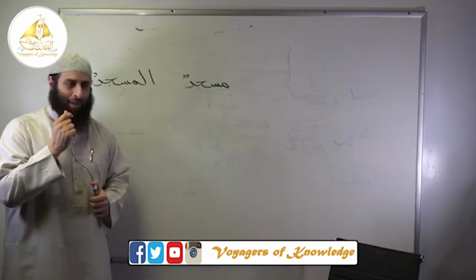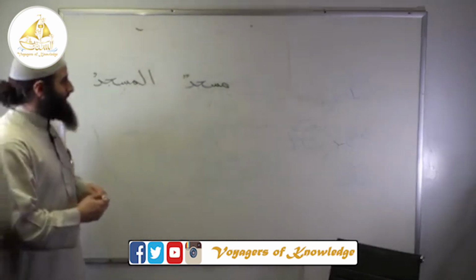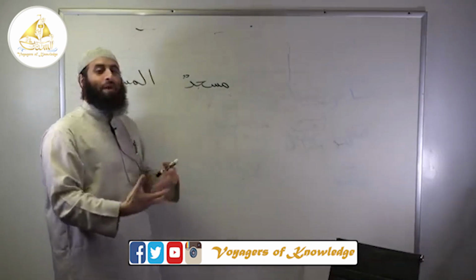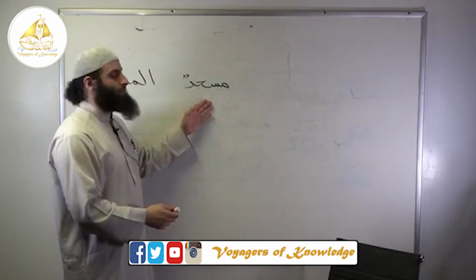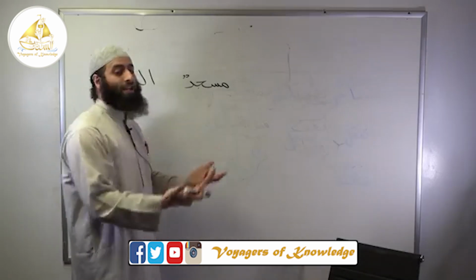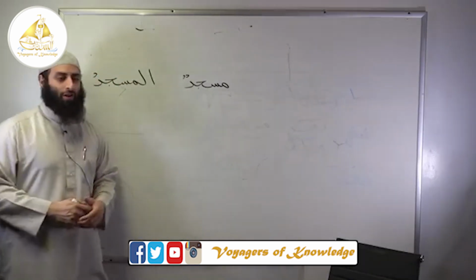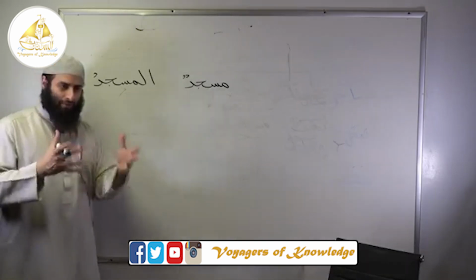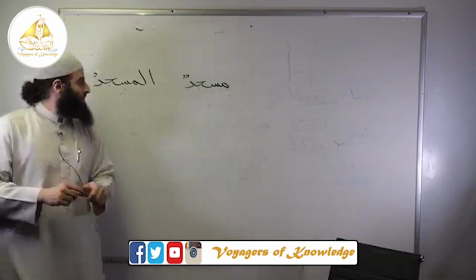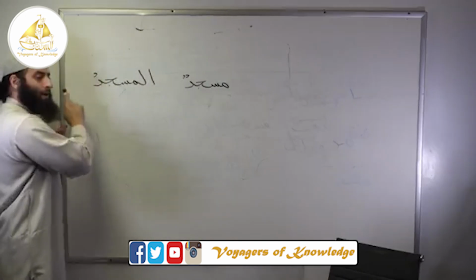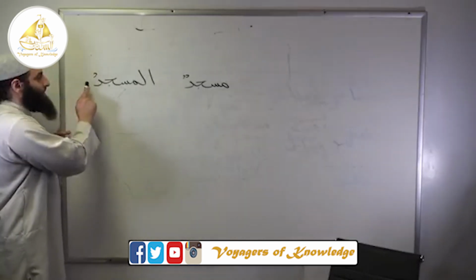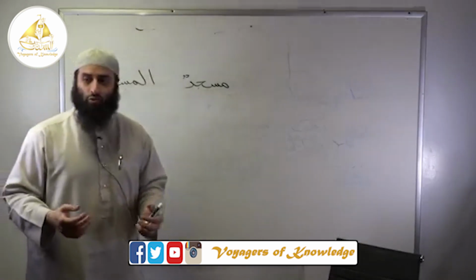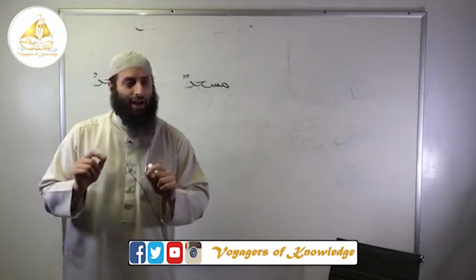Because of the place, because of what it is. The reason this has dhammatain is because it's marfu'. But what made it marfu'? It might be the mubtada, in the beginning of a sentence. That's what makes it marfu', not that al was added to it. Al made it definite, meaning it specified which one, but it did not make it dhamma. What makes it dhamma is its place in the sentence. And that really is what is considered the study of nahu.